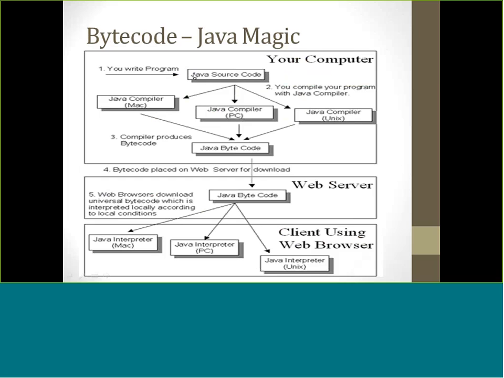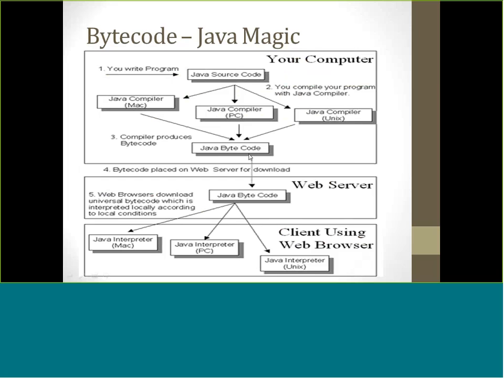So it's all the magic of the bytecode basically. Instead of using object code, we are just using bytecode, so that this magic is happening. Again, here it is trying to showcase how this works in web development specifically. I have a website, I have a Java source code, and I write a Java program. I compile it with a Java compiler, using a different compiler on different machines, and finally I get this Java bytecode.